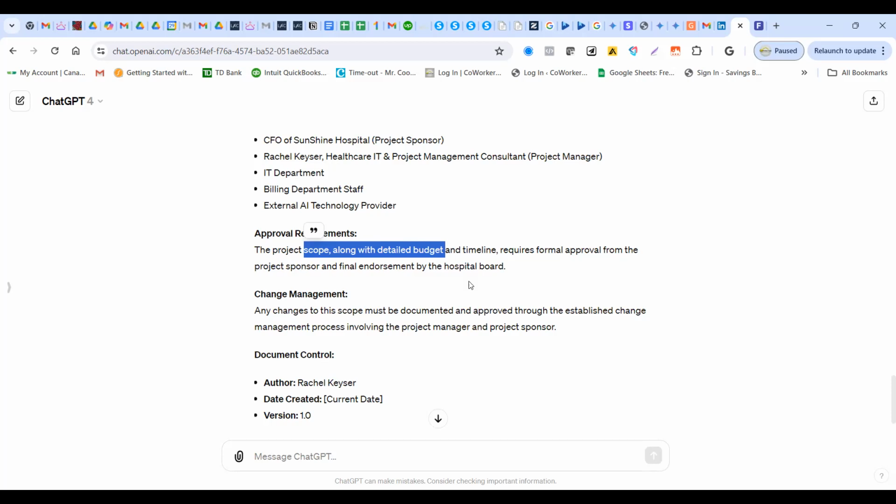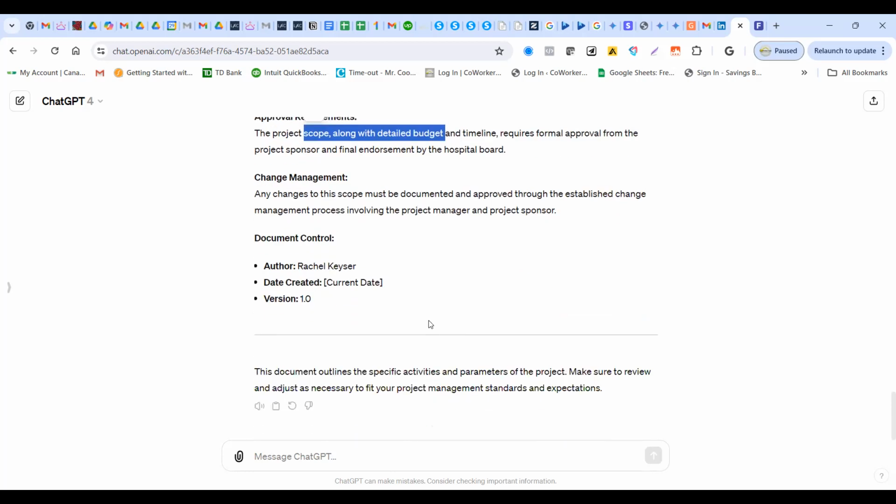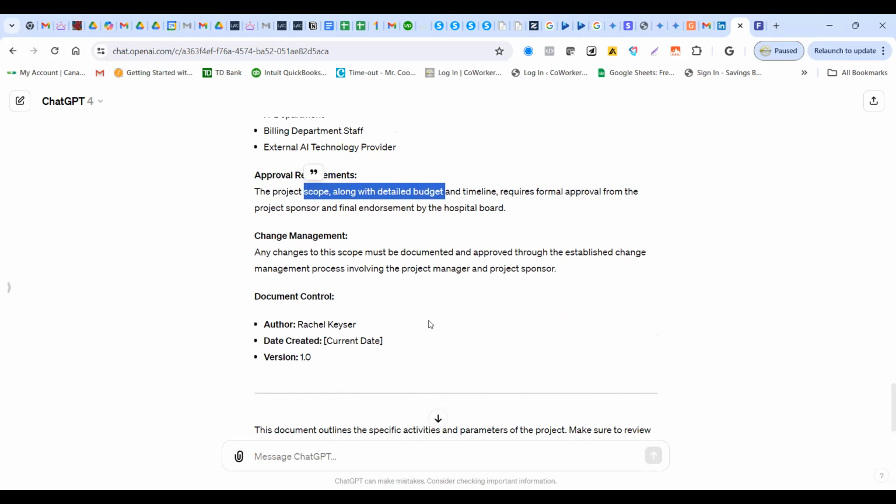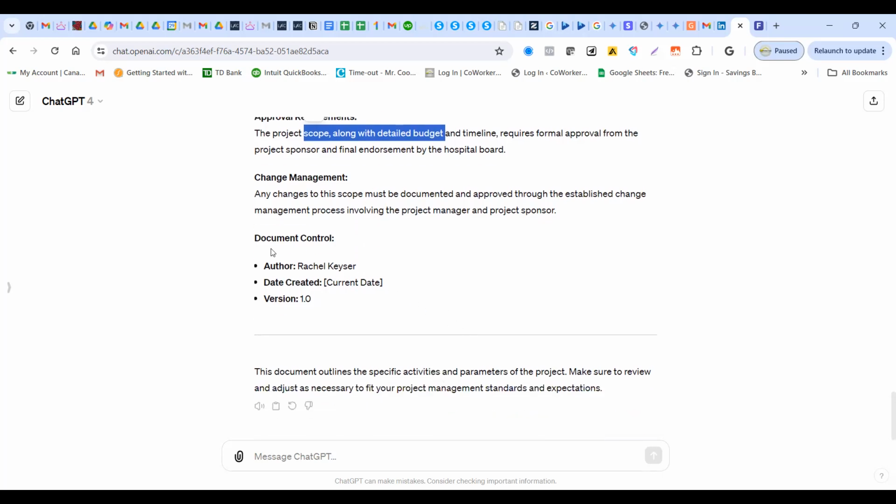And then change management is any changes to the scope have to be documented, but most importantly have to be approved by the powers that be, especially the ones who are touching money, because everything really rolls from there. You could say timeline. The reason for timeline also pointing eventually to money is because if the project has to be pushed further, that means people are still going to be working and they have to be paid. Okay, so it comes down to budget. So really, that's why budget is very important. Okay, document control here.